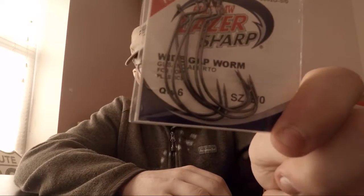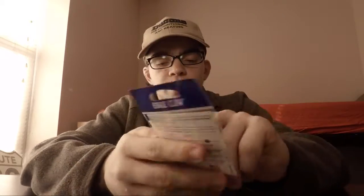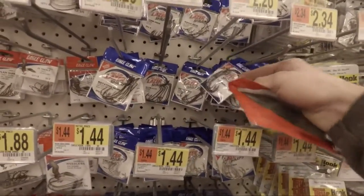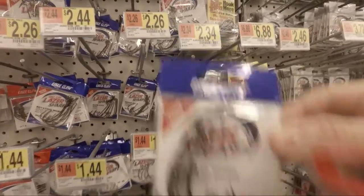So first off, I got some Eagle Claw wide gap worm hooks. There's 6 of them, and I think these are, yeah, they're a 5/0. So this will fill basically the soft plastics anywhere from the 5 to around 8-inch range. I wouldn't go any bigger, any smaller than that. And these work extremely well. They're the best for the price. I didn't completely cheap out on the hooks, but Eagle Claw makes some really good hooks, so that's why I chose those.